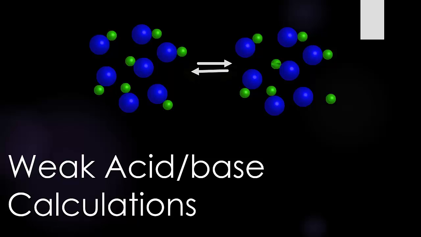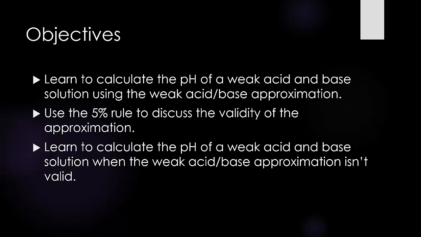Now we will continue our discussion of weak acids and bases to include full calculations, as we did for strong acids and bases. We'll be using the techniques learned last chapter to solve these problems in a nearly identical manner. In this video, you will learn how to calculate the pH of a weak acid and weak base solution using the weak acid and base approximation.